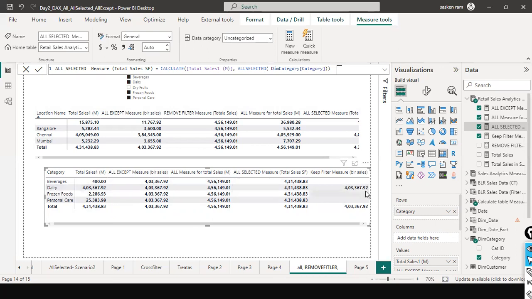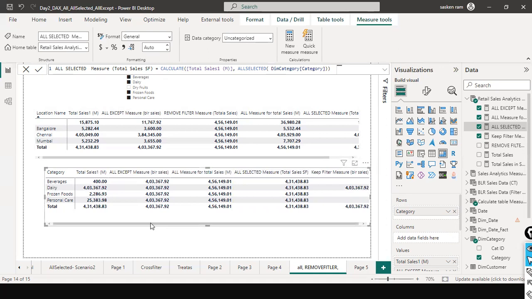So it allows us to isolate the impact of the new filters without affecting the existing filter context. What are the new filters? This one and the other filters. It simply isolates this one and then it gives you that. That is the difference between all the things.